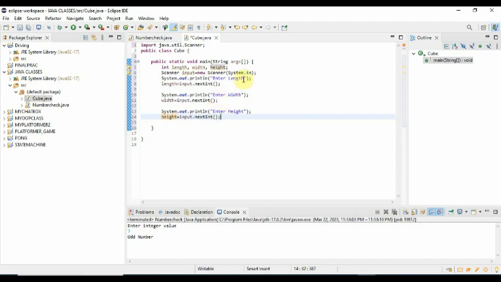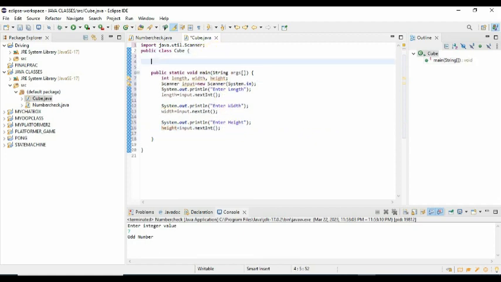So having entered the length, width, and height, the next thing we need to do is to create a function that will do the computation. And remember, it's a static function, so we can come somewhere up here and create that static function.